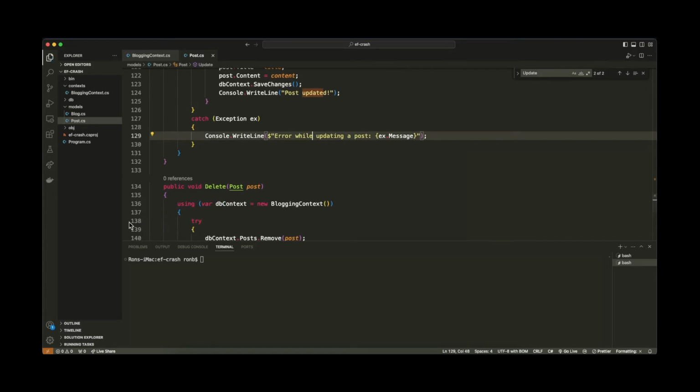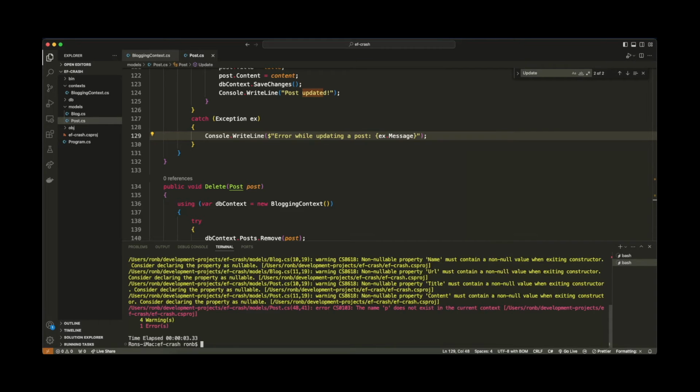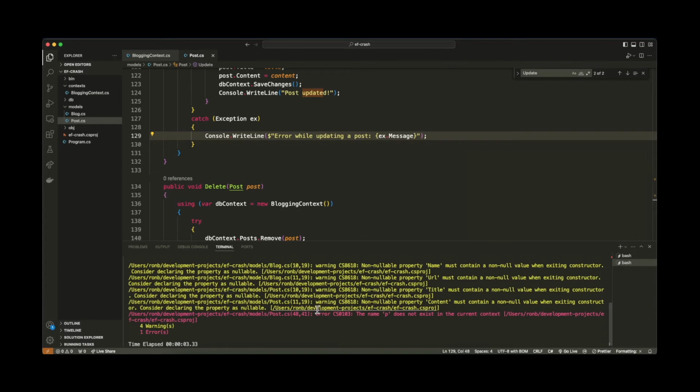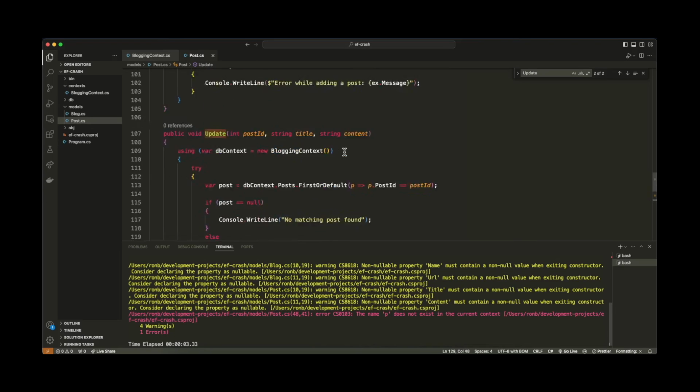I'm going to go ahead and save that, and let's run build again. So dotnet build. Let's see if we have any other error messages. So let's give that a second to build. And it looks like we have one more error message here. So let's see what this says. So within the Post line 148, and I'm basically debugging this, guys. Actually, it's line 48, not 148. So basically right here, it's saying, let's go up to line 48.